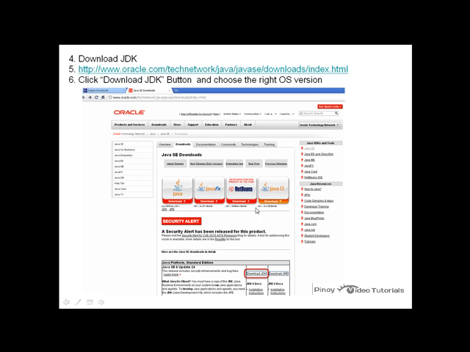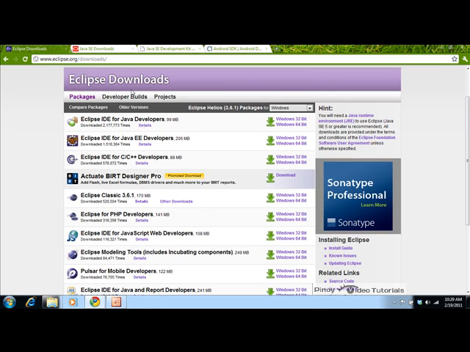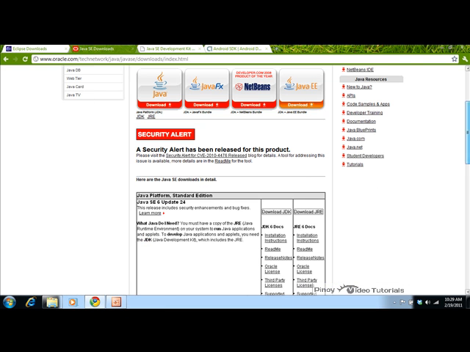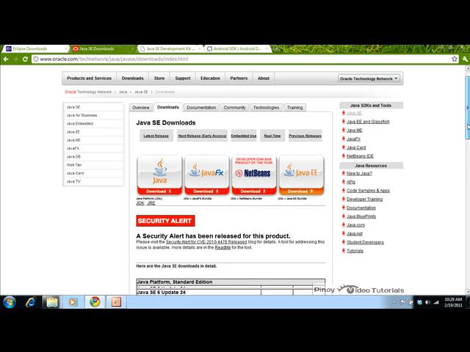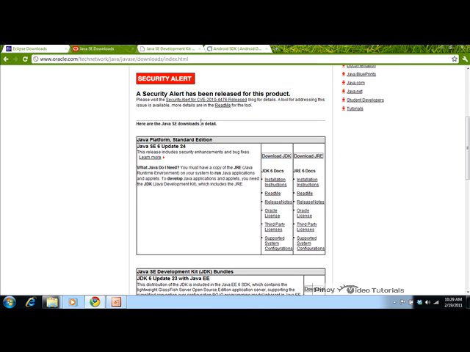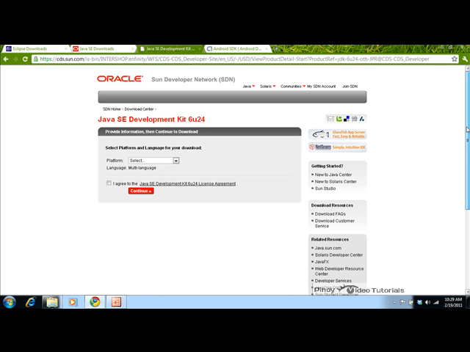Then next, we need to download JDK. The Java Development Kit is available at the oracle.com website. So if you go to that, this is the web page where we can download the JDK. Click this button, then go to this page. Then again, we need to select the platform of our OS.